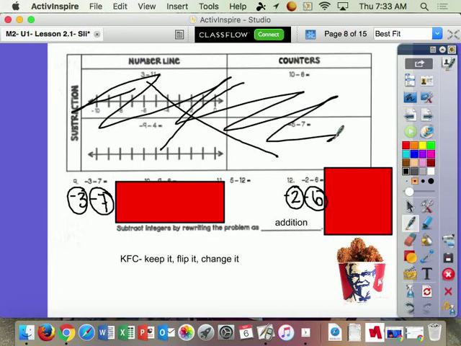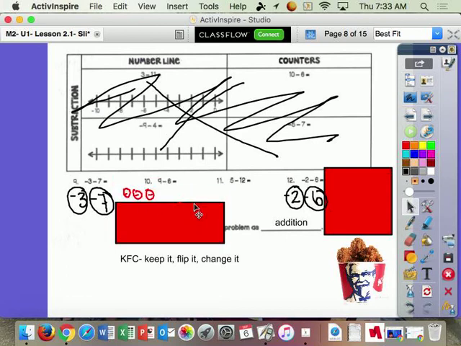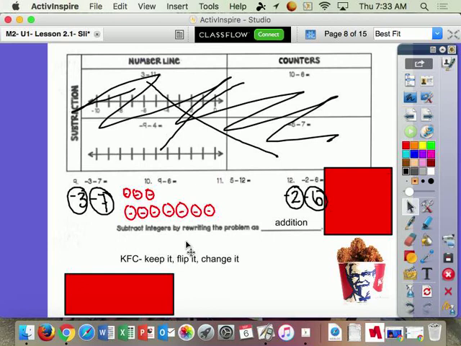Okay? Now, if you look at the bottom, don't worry about this part right here. Just cross it out. It's fine. Here's where it gets a little bit funky, right? If I have -3, -7, well, this would be red, and this would be red. So for the 3, I have 3 red, 3 negatives, right? And then the 7, I have 7 reds. So take a second and draw that.